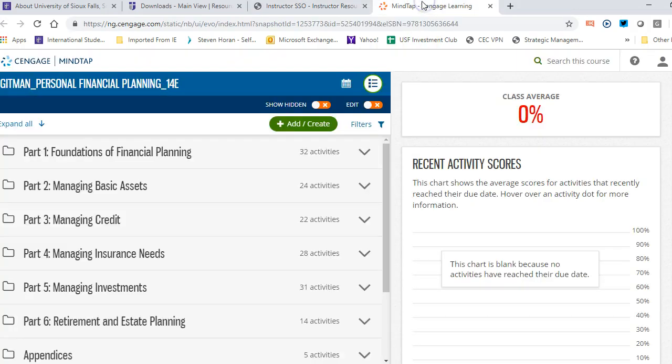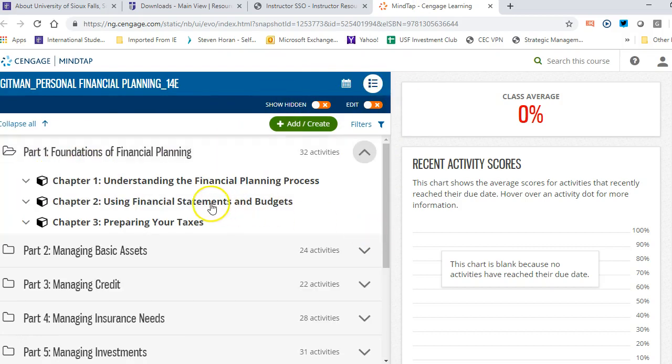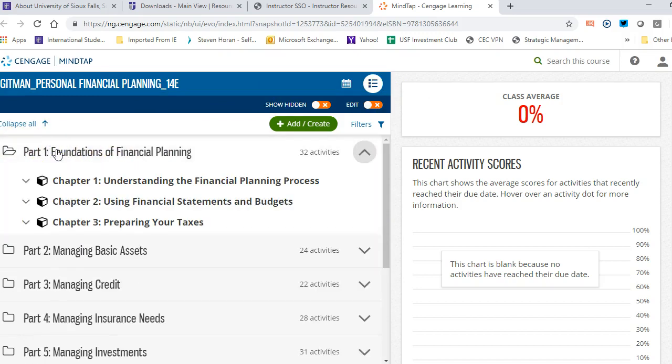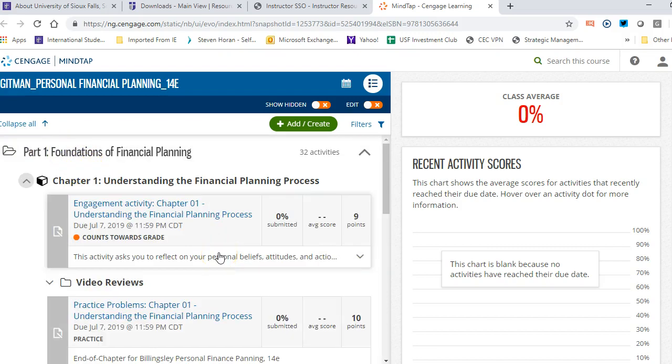And then when you get into MindTap, it's just like this. I'm not quite as familiar with MindTap, so I'm not sure if I've got this on instructor view or student view. But basically, it's organized into different parts, and within each part there are various chapters. I do want to point out that most assignments are for grades.